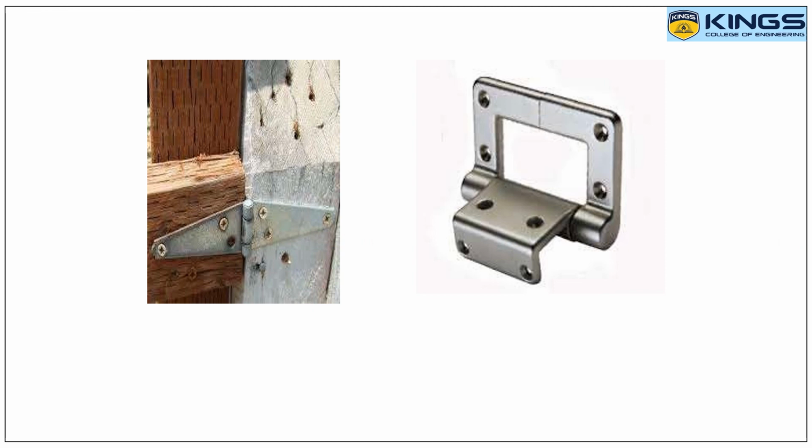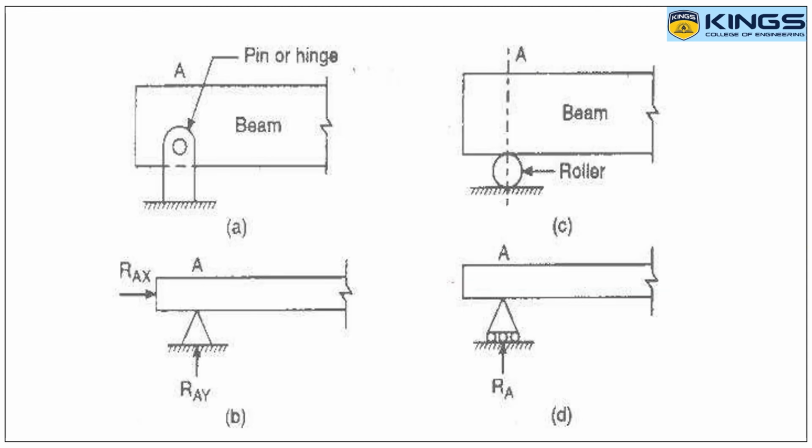Another example for hinged supports. And these are all the beams with all the supports. This is a beam with fixed support and with a roller support, hinged support, and with a restricted roller support, which means it resists the movement in the y direction, not in the x direction. It can be movable but not in the y direction, but this resists both x horizontal forces and y vertical forces, but not the movement. This is a roller support and this is a fixed support.